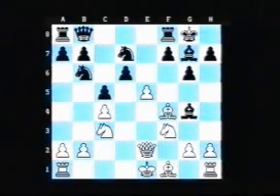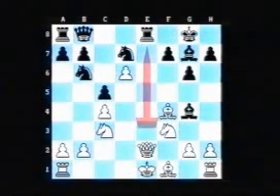Alternatively, after white pawn to d6, black can simply capture, and after white recaptures on d6 with the e5 pawn, simply play rook to e8 when white is jolly embarrassed.